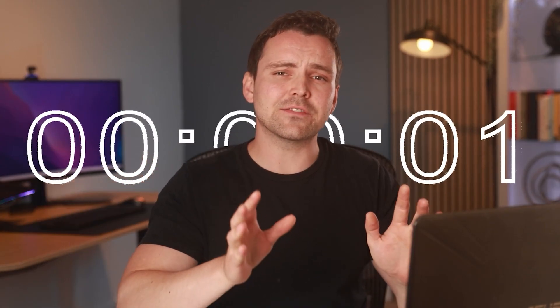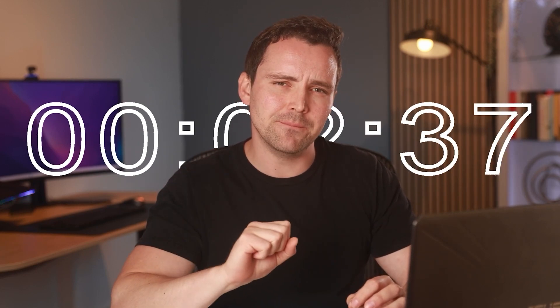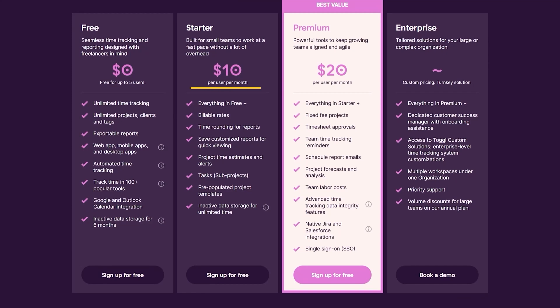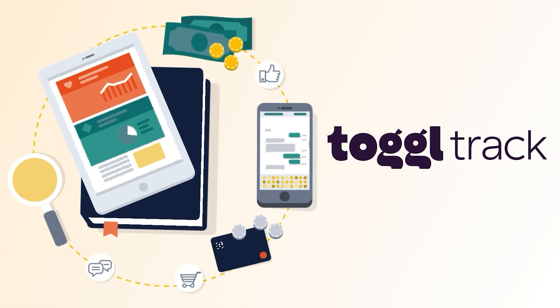One thing I love — you don't even have to remember to start the timer. Toggl has this core idle detection feature. So if you walk away and forget to pause, it'll ask whether you were actually working or just went on a snack run, and you can adjust your time accordingly. There's a free plan, which is great for solo users, and a starter plan at around $10 per user per month, which adds billable rates and project tracking. Whether you're freelancing, running a business, or just trying to be more mindful about how you work, Toggl helps you track time without making it feel like extra work.